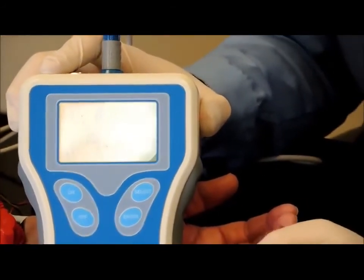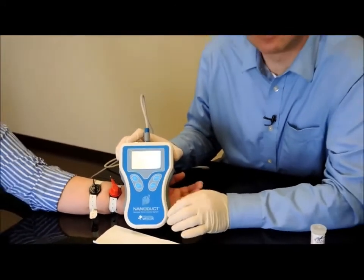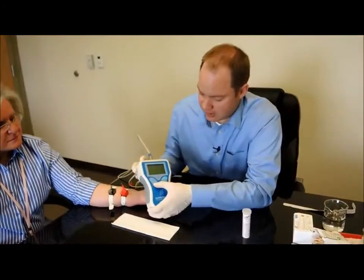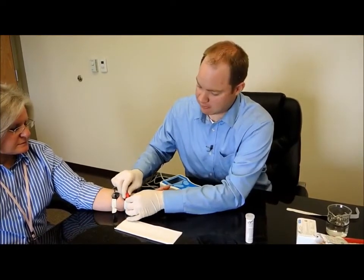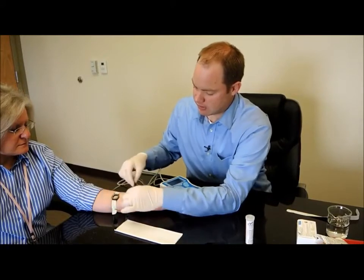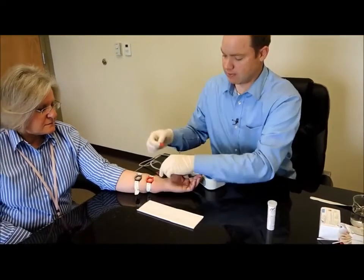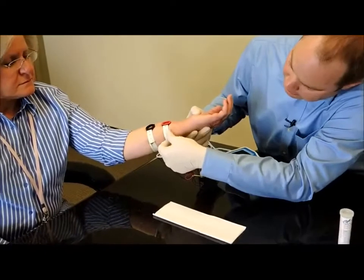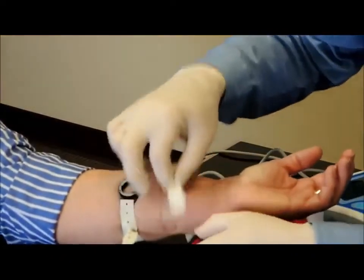So at this point the sweat test is complete and we can disconnect the cables and the electrodes from the patient. So if I want, I can turn off the Nanoduct and just disconnect everything from the patient. Normally just untwist the rings on the holders, take everything out, take the straps off by again just popping it off of that post.